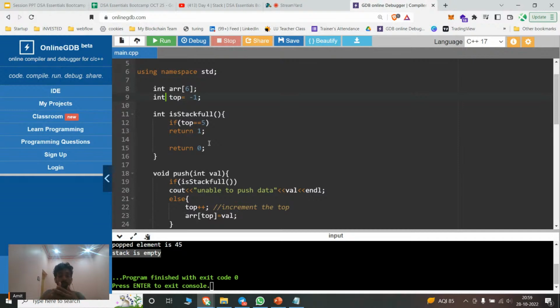For the push operation, we have to check when we can push. Suppose you have a bucket in your home, and if the bucket is full, filled to the top, you cannot fill it more. Push means insertion. You cannot put more water in that bucket. So what we'll do is check if the bucket is full or not. If the bucket is full, we cannot insert water, isn't it? So here in the push function we are checking if the stack is full or not, correct?